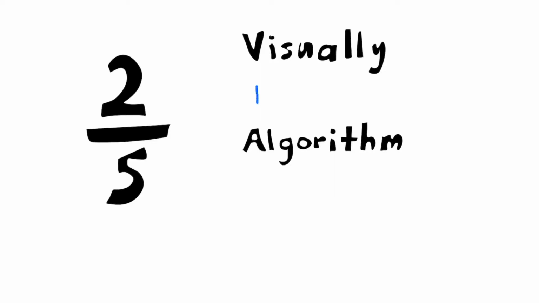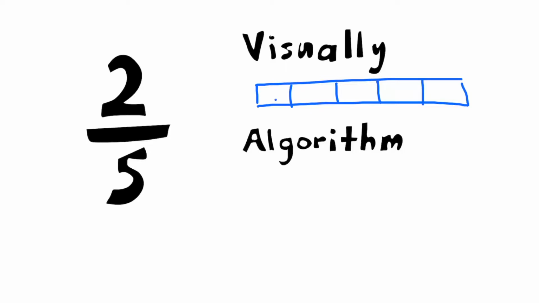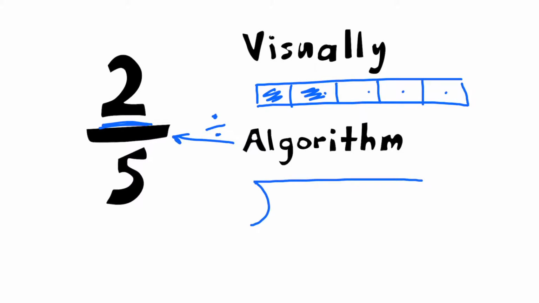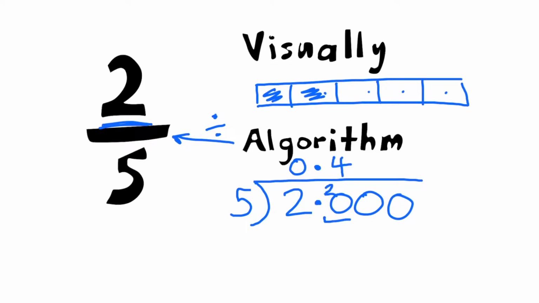2 over 5. Let's appreciate this fraction visually. There's our delicious chocolate bar. We're going to divide it up into 5 pieces. Oh, and I'm going to now eat 2 of them. 1, 2. Delicious. We're going to put this into an algorithm now, because we remember that that line means division. So we've got 2 divided by 5. And this is how we create our algorithm below. How many times does 5 go into 2? Well, it doesn't go. So we put the remainder down there. How many times does 5 go into 20? Well, it does go in perfectly, doesn't it? 0.4. So there is your decimal for 2 over 5, 0.4.